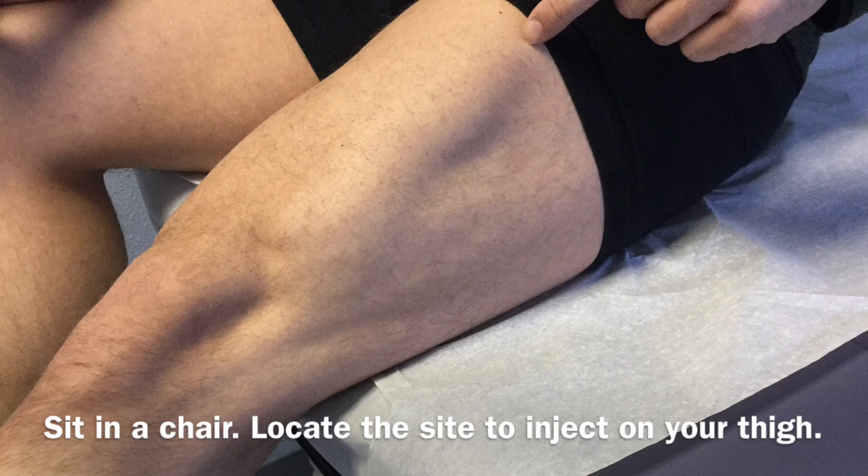Next, you'll want to take some time, sit in a chair, and locate the site where you will inject the testosterone in your thigh. This is called an intramuscular injection, so we want to make sure that we inject into a muscle. The easiest place to do this as a beginner is your quadriceps muscle, which makes up the bulk of the front of your thigh. In order to locate those muscles, go ahead and extend your knee — it tightens up your thigh — and as you see in the picture, you can tell where there's a good amount of muscle in the leg. You want to make sure that your location is not too far lateral, so not too far down the side of your thigh, and not too far medial — up toward the midline of the thigh — but right in between is the perfect location. Take some time to locate that spot.